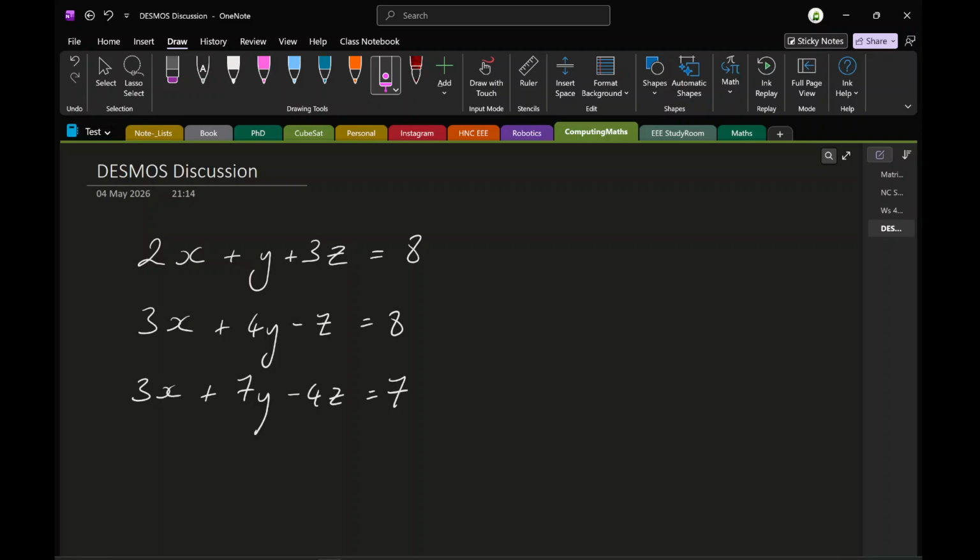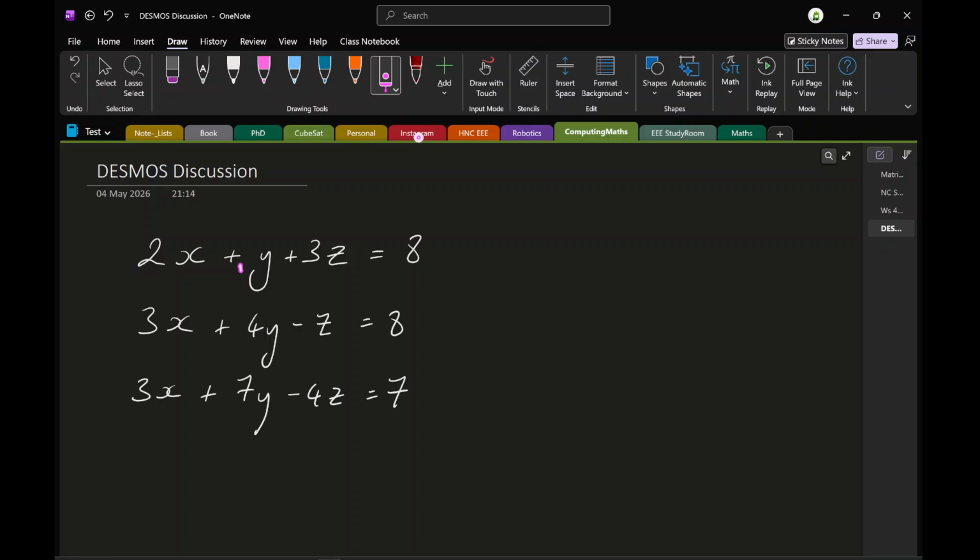So we're going to find out the answer of x, y and z for each one of these three equations, and the answer is going to be the same for each one. So the answer for x, y and z here, when you multiply and then add everything together, it's going to come up with the answer 8. Same thing here, take the same answer of x, y and z and you're going to get an answer of 8.